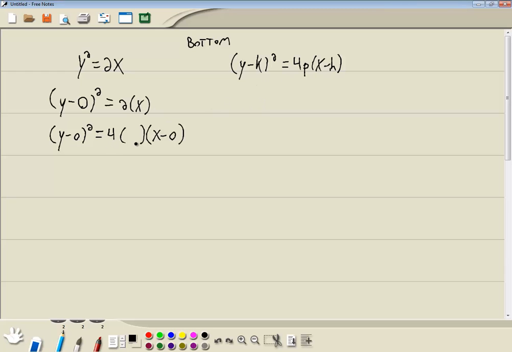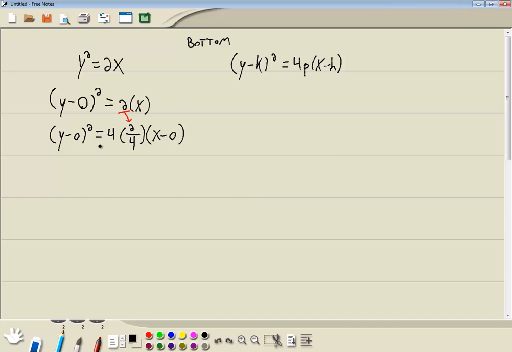Now we want to rewrite this as 4 times something. Sometimes it's not so easy to see how to rewrite that, especially with 2. How do you rewrite 2 as 4 times something? A trick you can use is whatever number's right here, you put up on top of the fraction, and then always put a 4 down below. The reason why: going backwards, the 4's would cancel and you'd be left with the original 2. So now we've rewritten this as y minus something squared is equal to 4 times something times x minus a number.